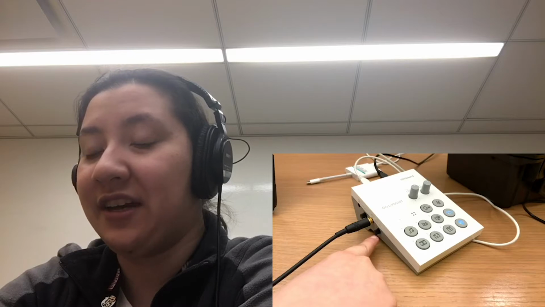So on the other side here, I have a headset or a pair of headphones plugged in. You can do that to listen to yourself, to listen to the sound effects and music going in and out of your stream, and I can control the volume using this button or dial right next to the headset jack.